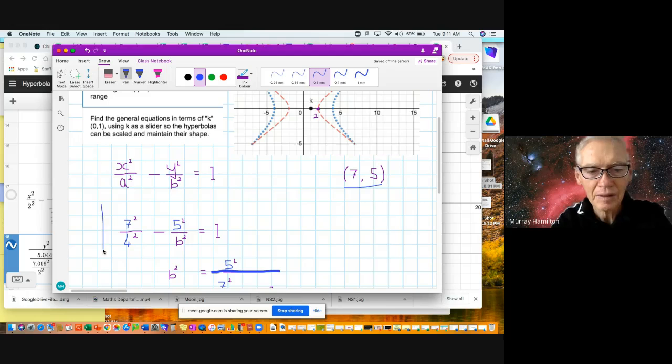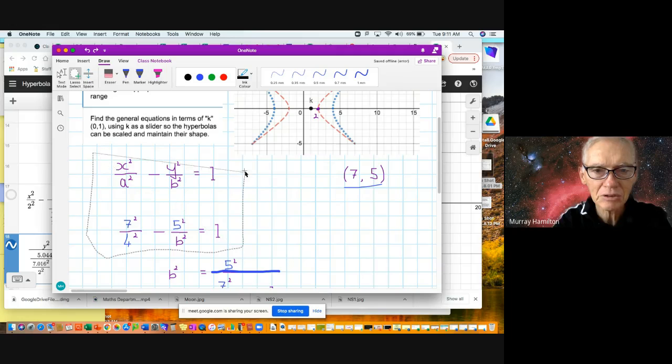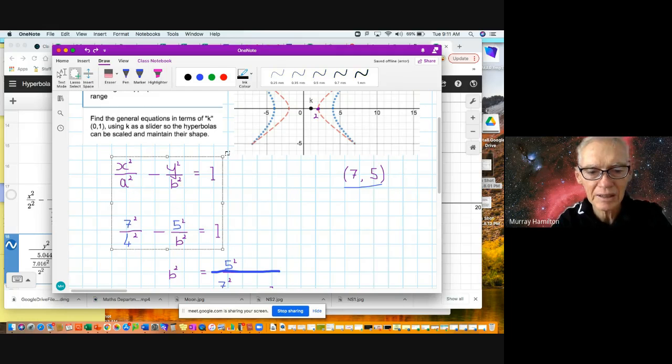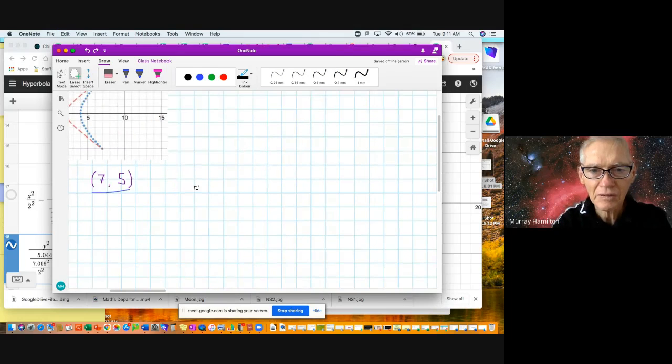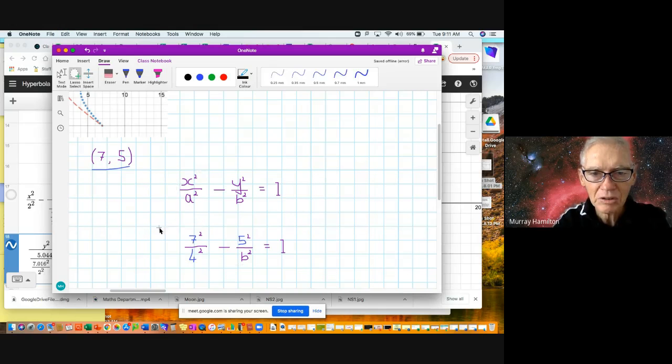Just for practice, because there may be some students, I know most of you have got this, but there may be some students that don't quite understand. So we'll move over here and we'll put it here. All right, so what I'm going to do is rearrange this. I'm going to take this negative part, and when I change side, it becomes positive. I'm going to take this positive part, put it to the negative.